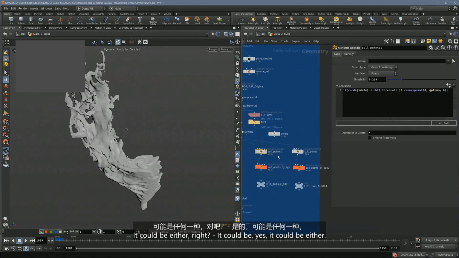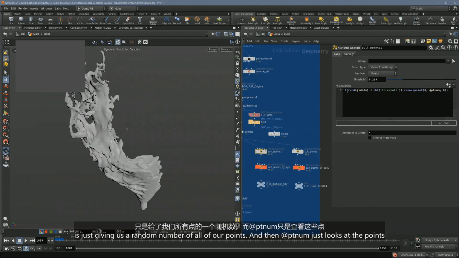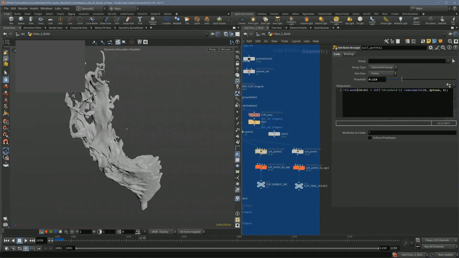It could be either, right? It could be, yes, it could be either. The ID doesn't really matter. The ID is just giving us a random number for all of our points. And then ptnum just looks at the points in general. The only reason I am using ID here is it's not changing from frame to frame.